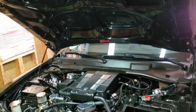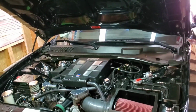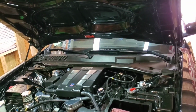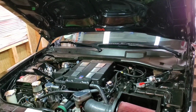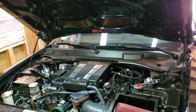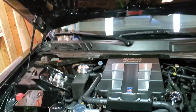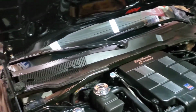If I really wanted to, which I've talked about in other videos, I honestly think this blower and the setup that I have, if I would put it on race gas and pulley down the hell out of this supercharger and turn it fast, I'm talking spin that blower as hard as it'll spin, I think it'd crack just a little over 800 to the tire if I really wanted to. But you would be spinning that blower past what it's capable of, past the RPM range on the blower, and past the efficiency range, and you'd really run into a lot of heat problems. I don't want to do that. I want to keep this blower in the efficiency range and keep it reliable somewhat.